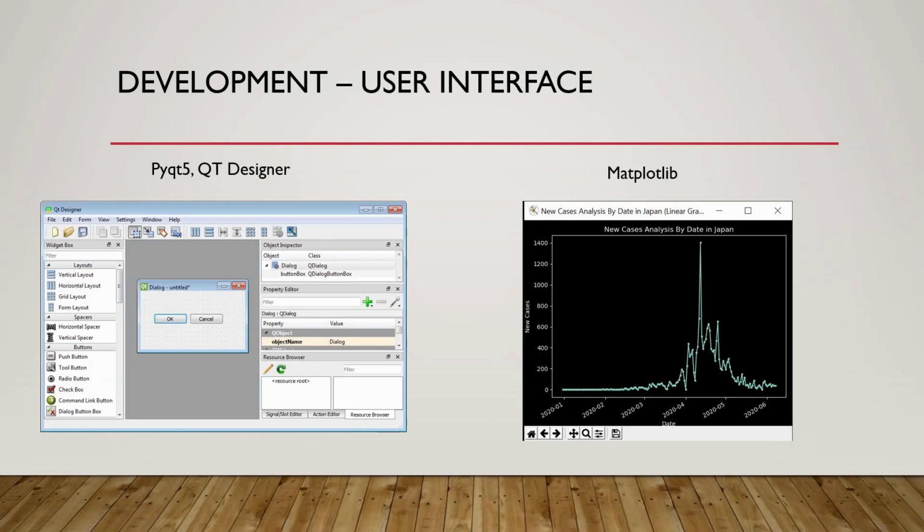As for our user interface, we used 2 different frameworks. The first framework is called PyQt5. It features widgets, layouts, as well as many other GUI elements. We use Qt Designer to help template our interface so that our initial work process can be quicker. Afterwards, we converted the file into a Python file and then we edited it to work with our backend.